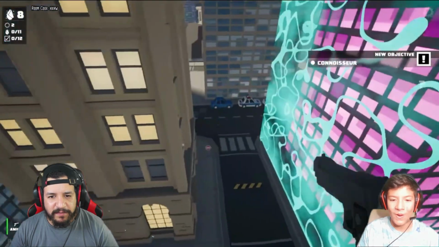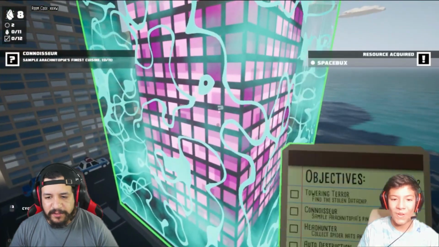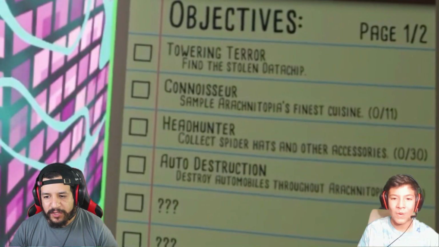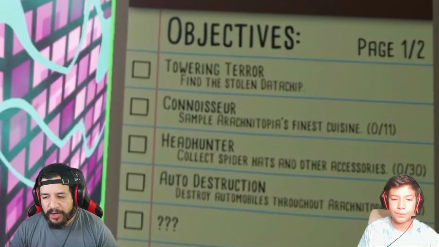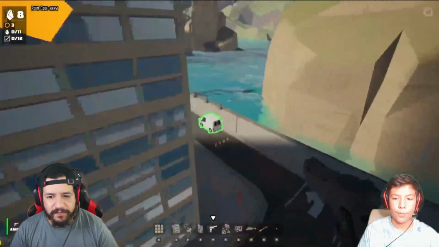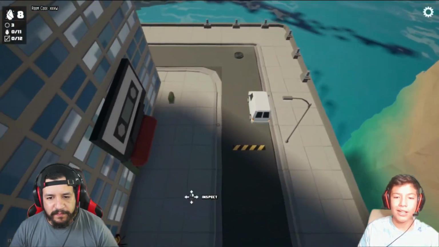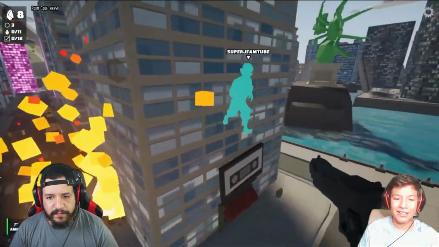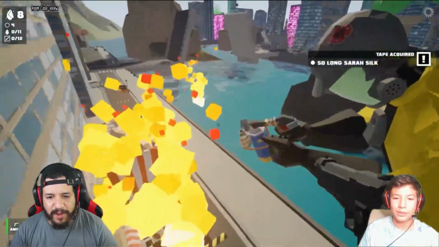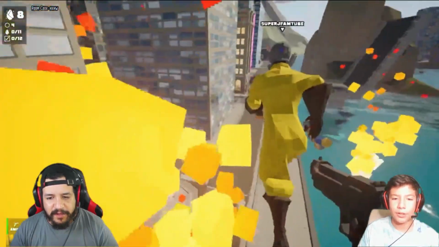Yeah. I found money. I don't get it. What do we have to do? Okay, let's see the objectives. Towering Terror. Find the stolen data chip, okay? Sample artichoke... Oh, we have to eat something. Bruh. Nice. Dad, look, I'm literally Godzilla. Look. Bro, why you burning everybody, bro? I burned the popcorn.